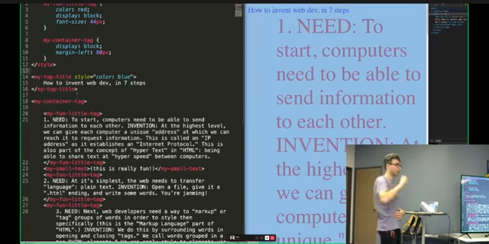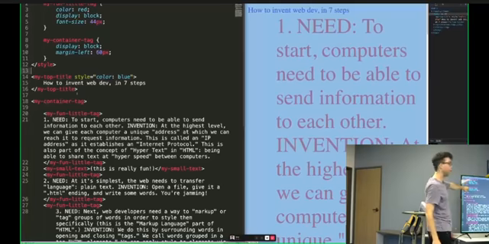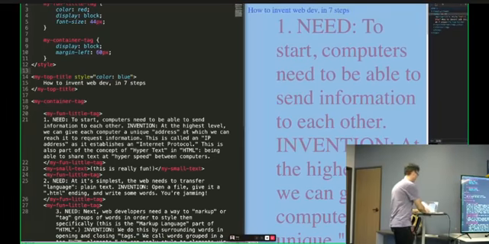Oh yeah. Is the reason that it's actually adding a line break after each section because of using the display block? Yes. Exactly. So the question is, why is it putting each new element on its own line? It's because I use the display block property on it. And if I take that out, well, you can just scroll down and see what happens when it's not there, because 4, 5, and 6 are not in a block. Exactly. Yep. Perfect.